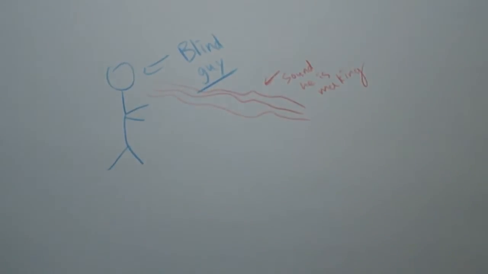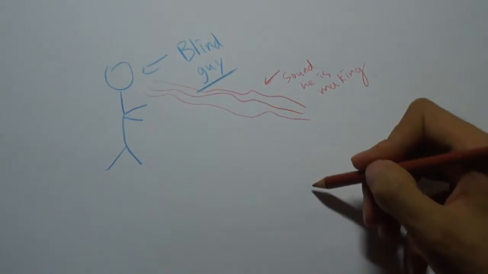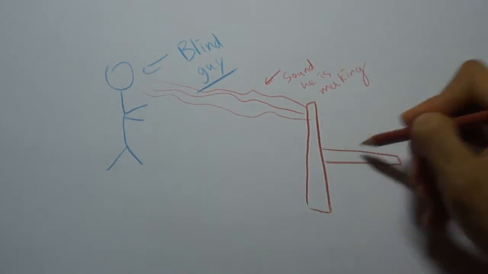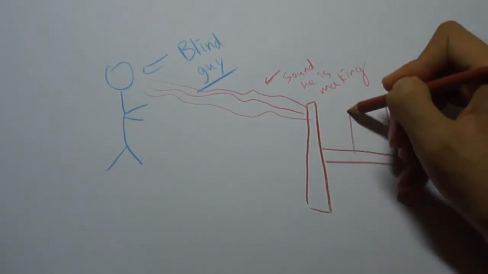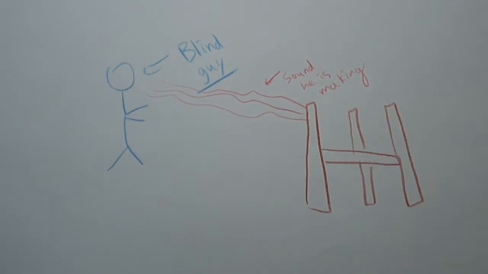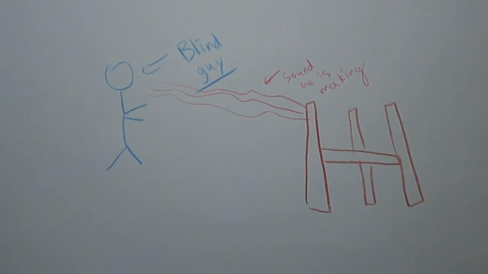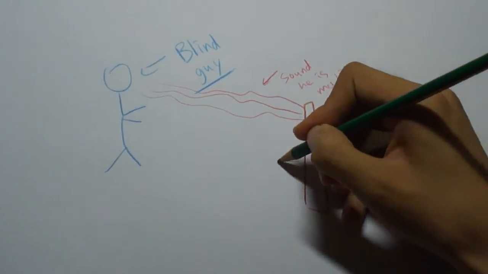Daniel is able to use echolocation to get around every day and he can even distinguish a metal fence from a wooden one by the echoes on the arrangement of the fence structures. Many other people such as Ben Underwood and Kevin Warwick have also mastered the use of echolocation.